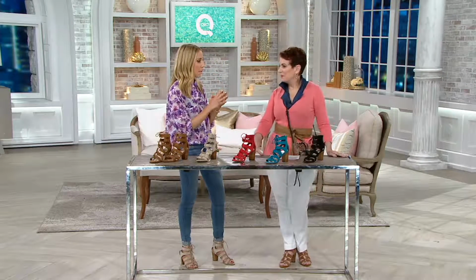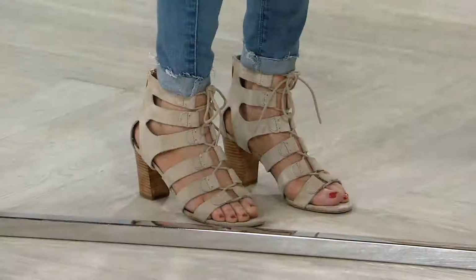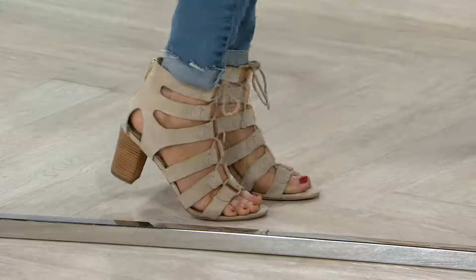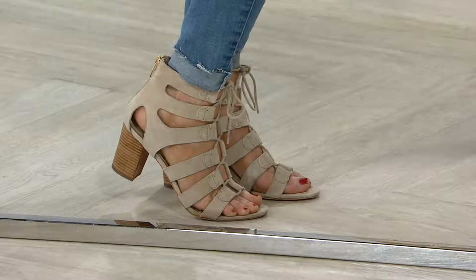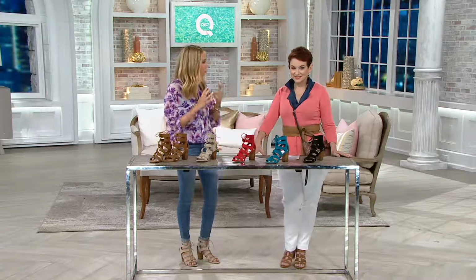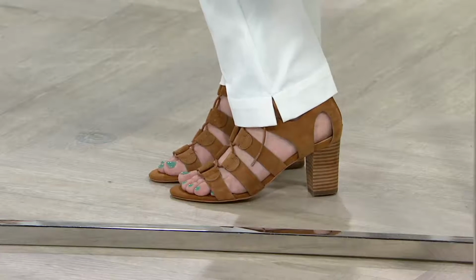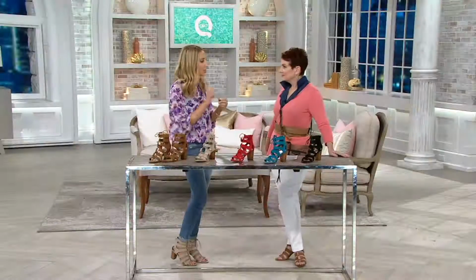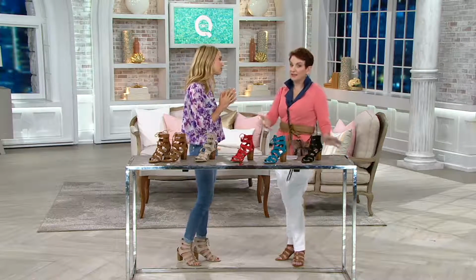I think a lot of times women are maybe a little intimidated to go into that real fashion direction, and because this touches on those two major trends we saw in footwear this season, with that upfront look as well as the block heel, don't be scared to push your comfort zone a little bit. I really think you will not regret pushing yourself just a little bit, and you'll be surprised how versatile these can be. If you buy them, wear them, love them. This will instantly update anything you already have in your wardrobe. So it can be really fun and really rewarding to push your comfort zone that much. Do you know what I mean? He's so brilliant. I do, Kara. I know exactly. Because again, do the red, do the teal.